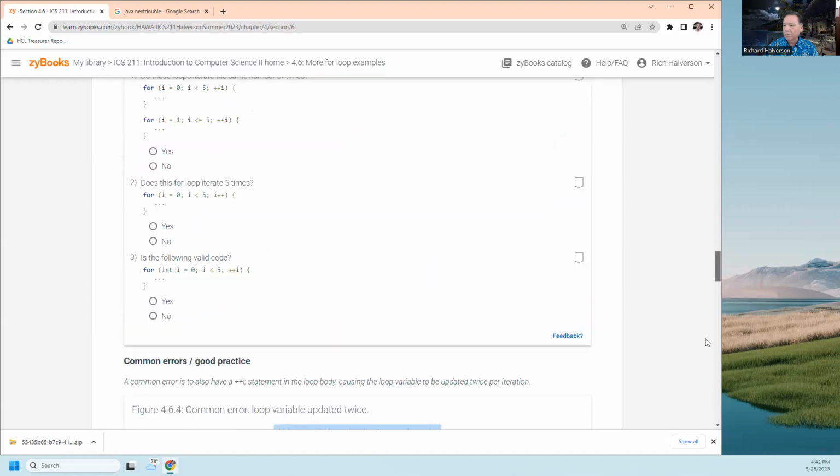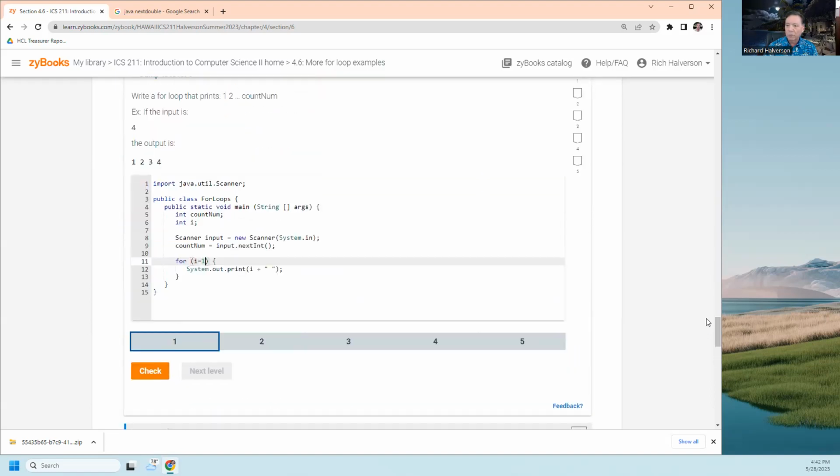Yeah, semicolon. Well, I start out with I equals 1, and we go while I is less than or equal to count num.